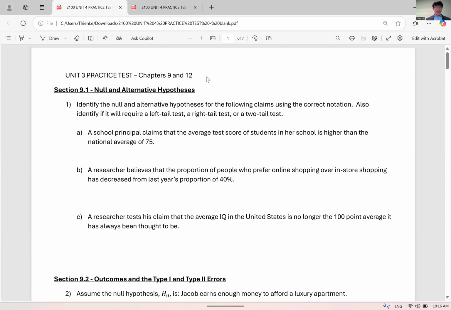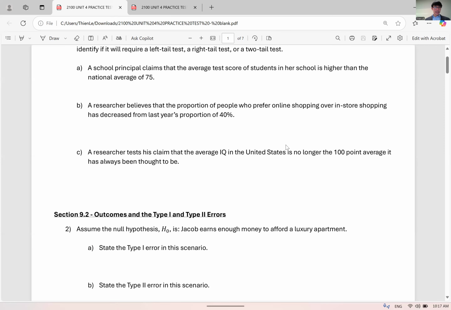So Chapter 9 and Chapter 10, or 12 in the textbook, is where we learned how to use statistics to perform a hypothesis testing problem, how to use the data to support a certain research claim, right? That is Chapter 9 about hypothesis testing, and Chapter 12 is about prediction. And we learn the most basic type of prediction with a linear regression.